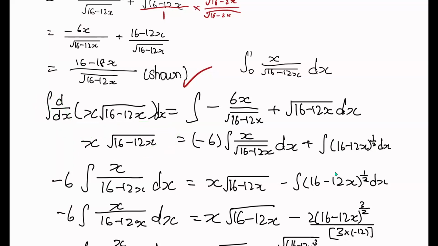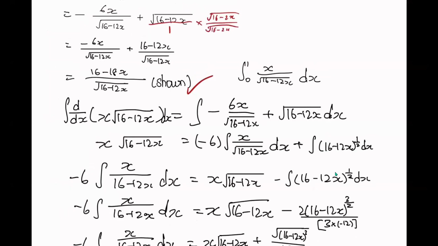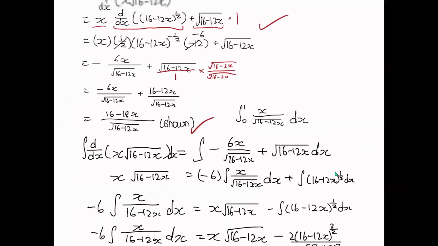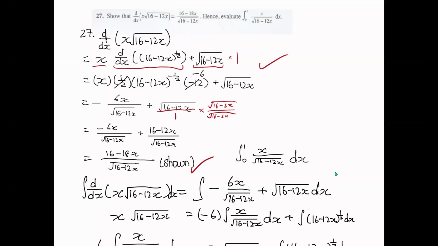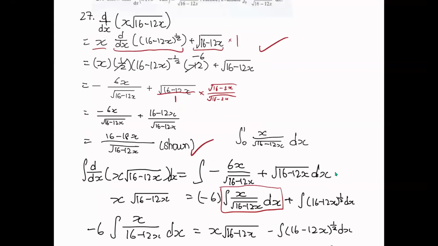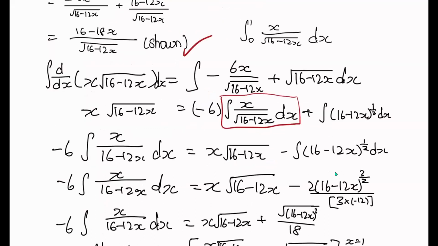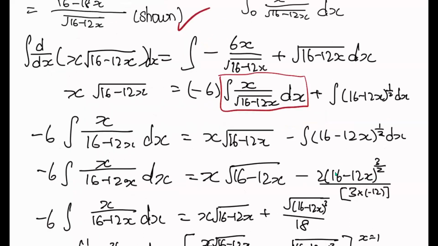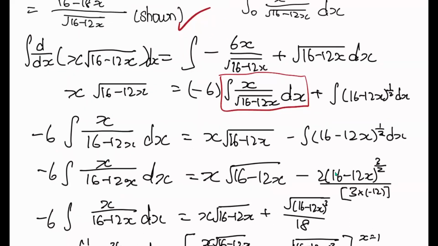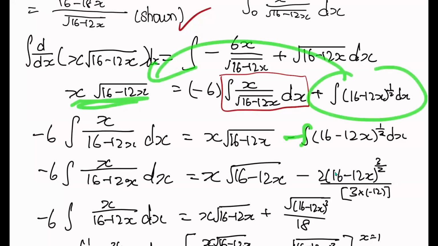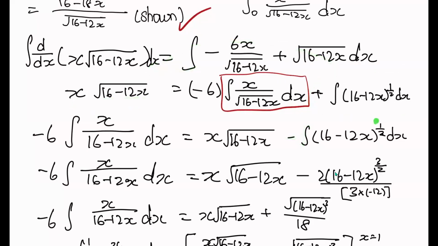What do you do? What is the objective? You want to solve for the integral of x over square root 16, right? So this guy right here, you want to make this the subject. Good. Then you already have it, so you can just make this whole term the subject. You left this alone, you brought this plus integral over to the left, so it becomes minus the integral.